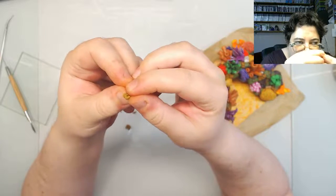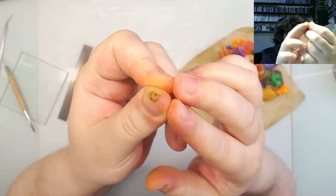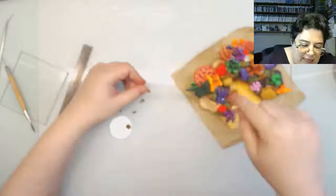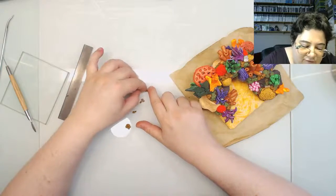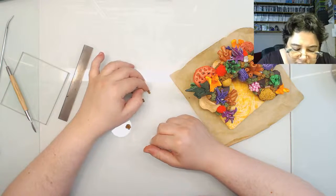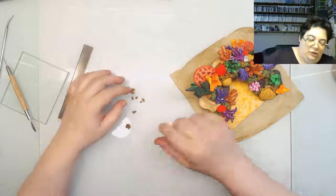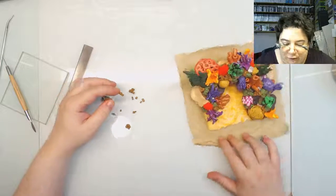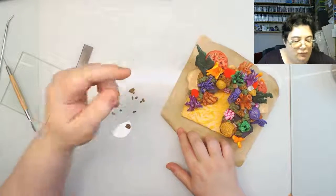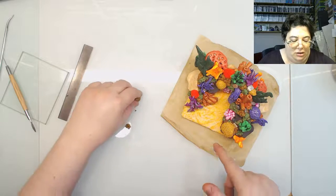Fold the ends into each other and you end up with lots of these little ridged up balls, and they look very much like another form of, I think it's moss or algae or the seed version of moss, but yeah, so loads of those little balls and put them into place as well. Push them on, tap them down, you're sorted. So that brings us to where we are here.